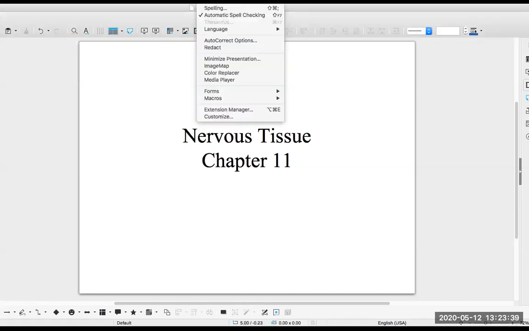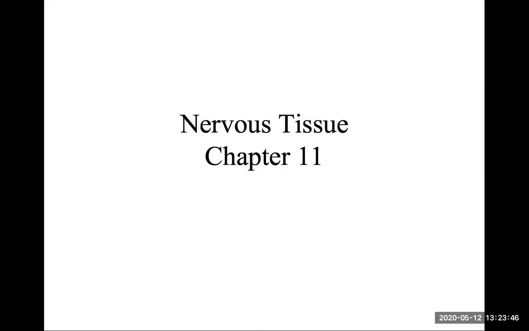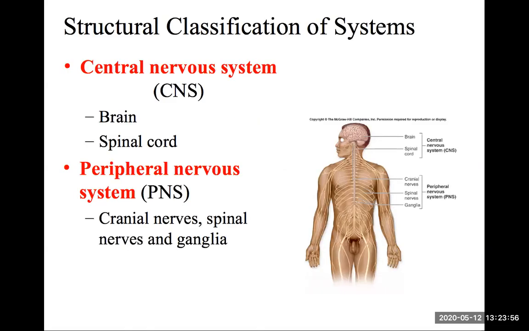So finally, we get around to the nervous system. We have covered not every other system, but we've covered a lot of the major systems of the body. But we haven't said much about the nervous system that coordinates much of what we see in the other systems. A lot of this is going to be laying out categories and getting us organized. So I would suggest that you watch this more than once to go back over this material and make sure you thoroughly understand these different groupings or categories.